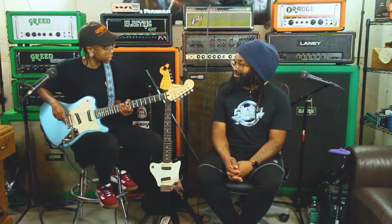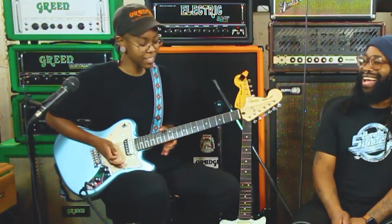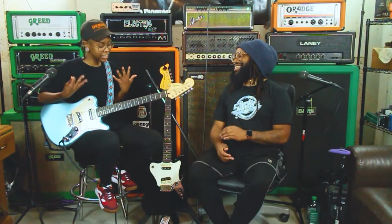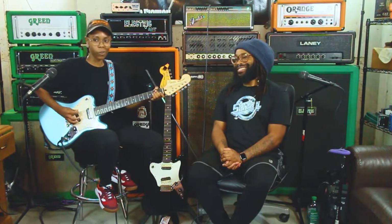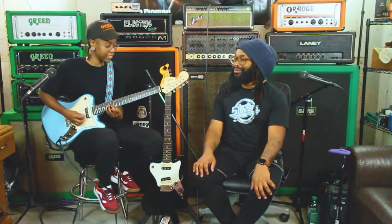This neck pickup sounds really nice and warm. These strings are kind of killing me though. I've got tiny child-size hands, so yeah, this is like a workout. This is kind of tough, so bear with me.